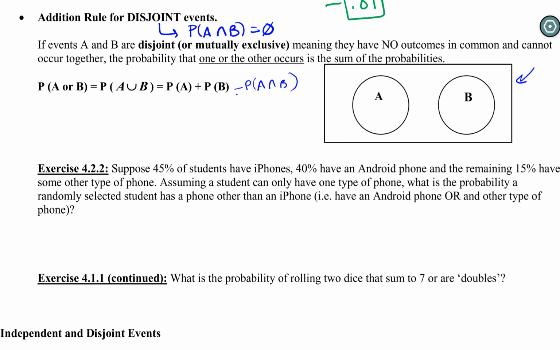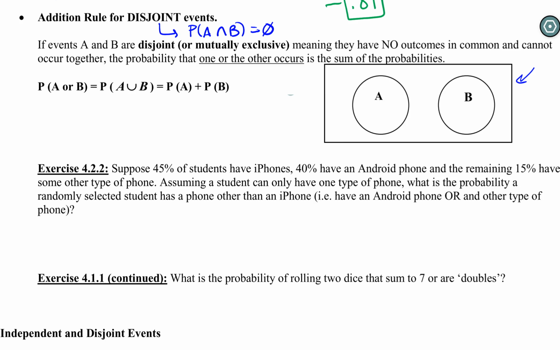My word of caution here is we have these simplified formulas, and we used to give them out on the formula sheet at SDSU. What would happen is students on the exam would look at the two formulas and go, well, that one's easier, and they would use it even when things weren't disjoint. So I will not be giving you this formula. If you want it, you'll need to write it down on your note card. But the biggest caution is to only use it if you are absolutely sure that the two events are disjoint and that there's no way they can occur at the same time. Most of the time you will not have to think this through. I will either tell you they're disjoint, or it would be a common sense type situation. And we'll see more of that common sense situation in 4.4.